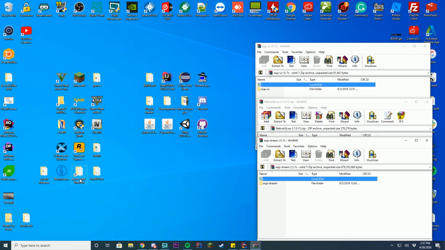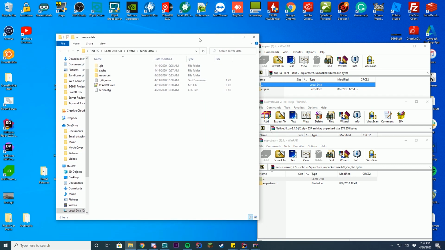Anyway, then you can go ahead and open your server data folder. And if you don't have a server yet for 5M, just make sure you have set this up, or you have a friend who set this up. They're the ones who are going to have to install it. So whoever has access to the server data resource folder or your resources are the people who are going to be able to set this up.